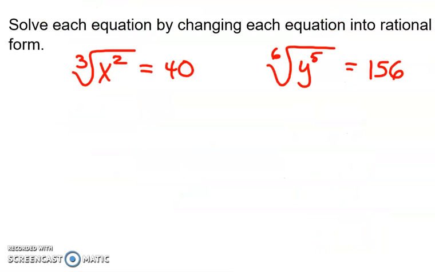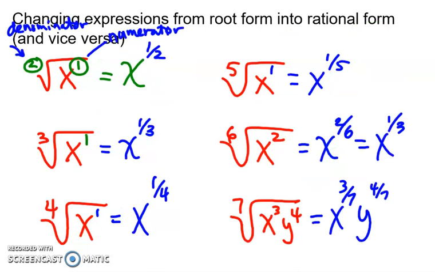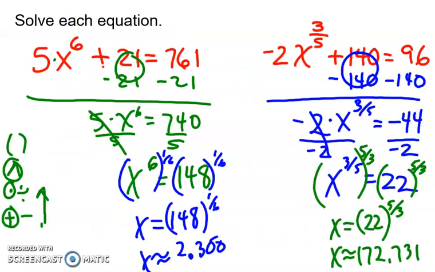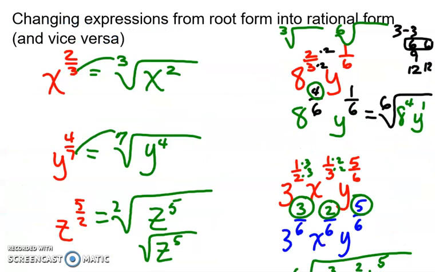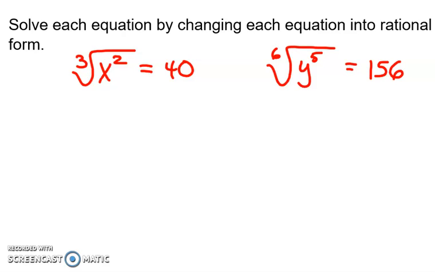So for our last 2 problems, we're going to basically take the 2 ideas we talked about in this video and combine them. To solve equations where we have something in root form, the first step is to turn it back into the base to a fractional exponent. Once we do that, then we can go back to what we were doing earlier, where we are actually solving the equation by getting the exponent from whatever number it is into x to the 1st power. So think about the 2 things we worked on today, because we're going to be using both of those here.